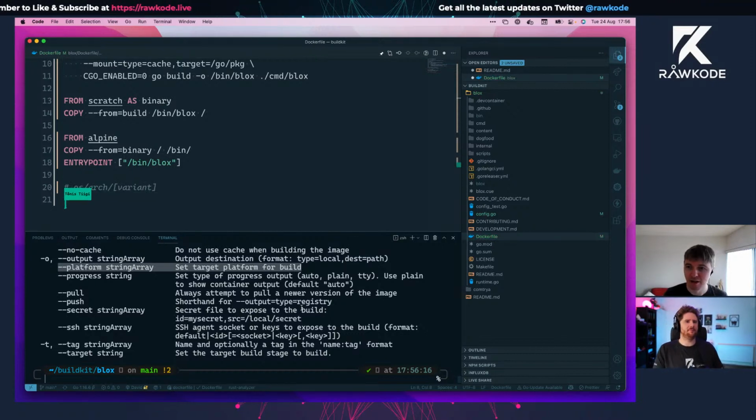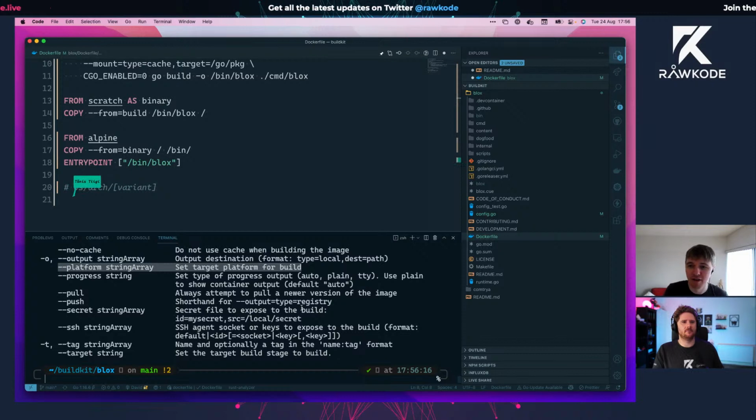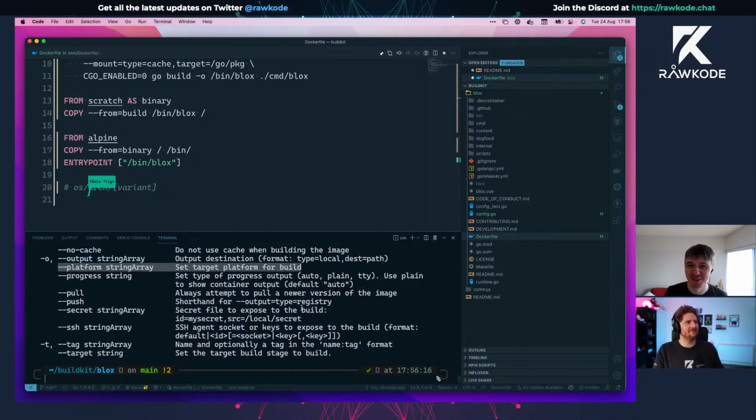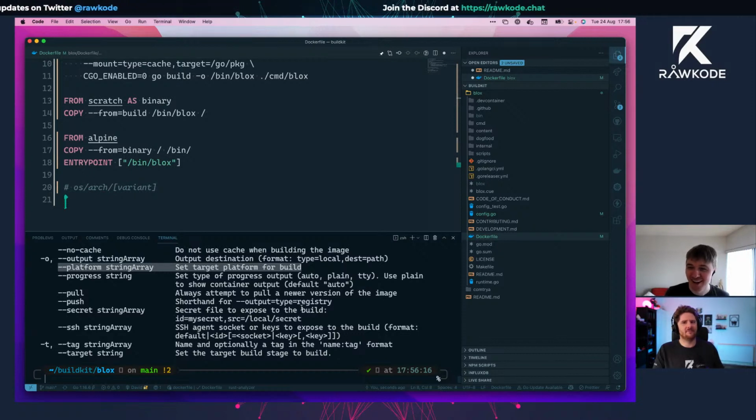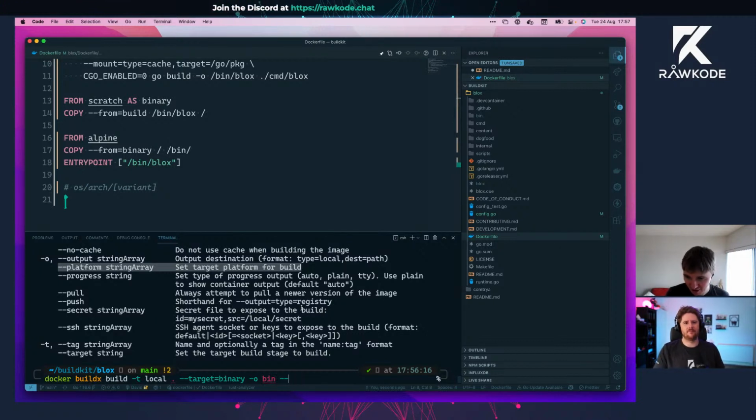Okay. And the values are easy if you come from Go. Otherwise, every component in the world defines their own OS and Arch values, so you just need to look up what the values are. Theoretically, what you need to do is put platform in here, and let's say you need ARM64, and basically you're done. And this actually works even without buildx.